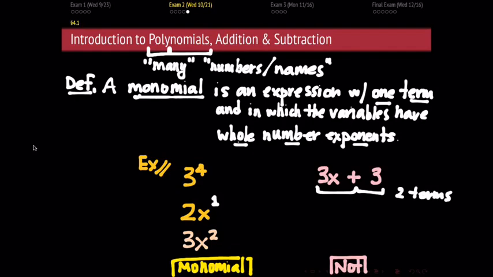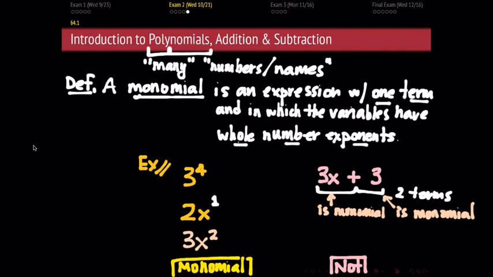But what can you tell me about the exponents in each of the terms here? 3x, what's the exponent there? 1. The second term here, 3 by itself, has no x term in it. So the exponent is 0. So that's also a whole number. So there's something that's nice about this expression. Even though it's not a monomial, each one of its terms is a monomial. So 3x is a monomial, and 3 is a monomial. But when we add them together, we get something which is not a monomial. And as you might suspect, what it is, it's a polynomial, right?